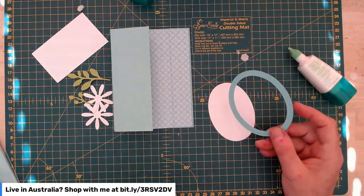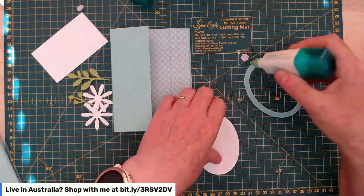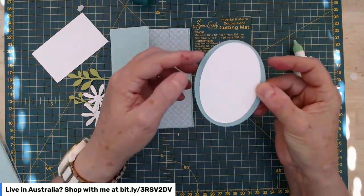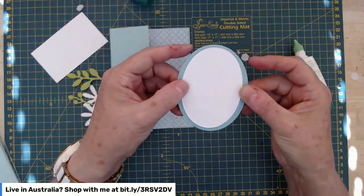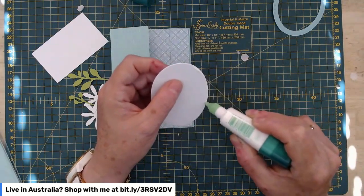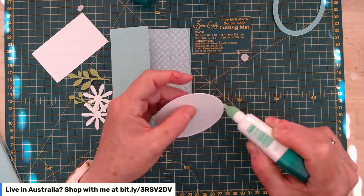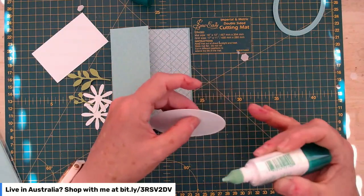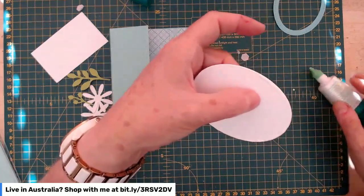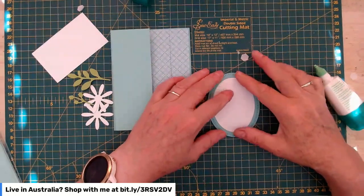First of all, we're going to add our frame to that oval. Now, it might be best to add the glue to the oval itself, rather than putting glue on the frame where it's not going to be, because it doesn't fit over the entire frame. You can see if you pop glue on the outside of that frame, you're going to get it everywhere because it's not going to stick to your oval. So add the glue to the oval and stay as close to the edge as you possibly can, because that's the part that's going to stick to your frame. Just around the edge, all the way around. Here we are. I've just got glue right on the very edge of that. Then bring in your little frame and position it in place.